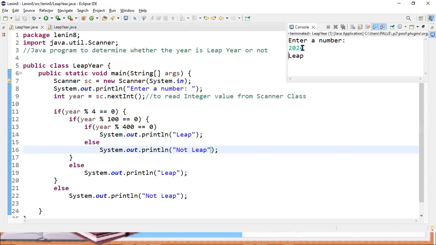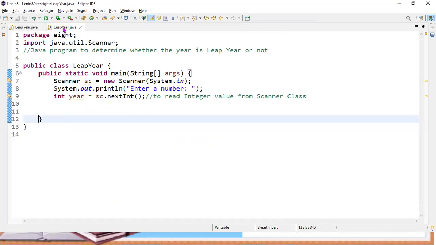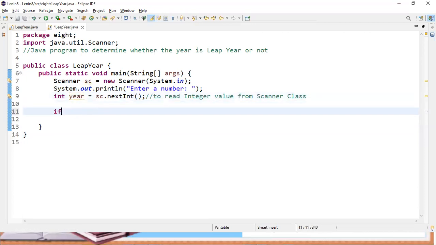I hope you understood. As I said, we discuss one more easy way of writing the Java program for the same problem. So I have taken one more class and I'm using a Scanner class object to read the integer from the keyboard using the nextInt method, storing it in a variable year. Now this is another logic for the same leap year.